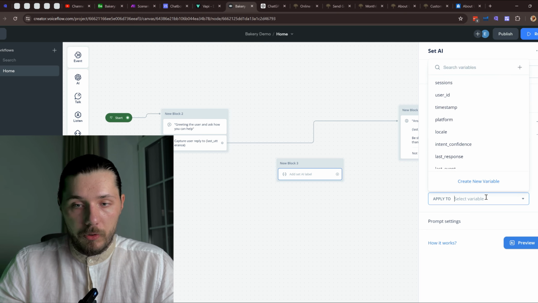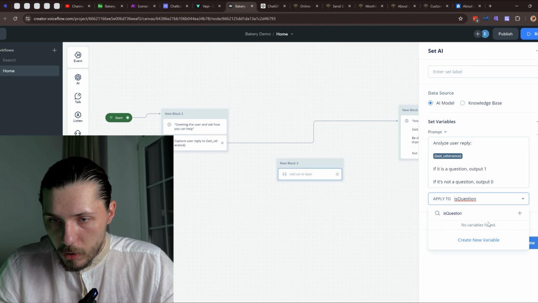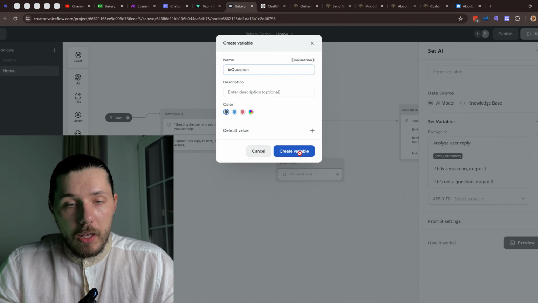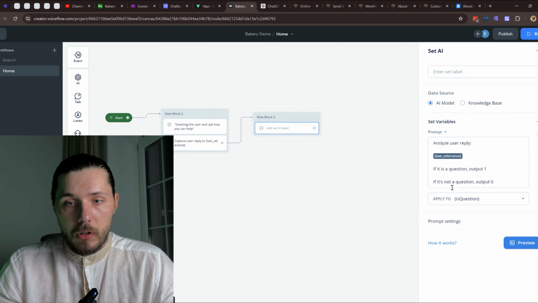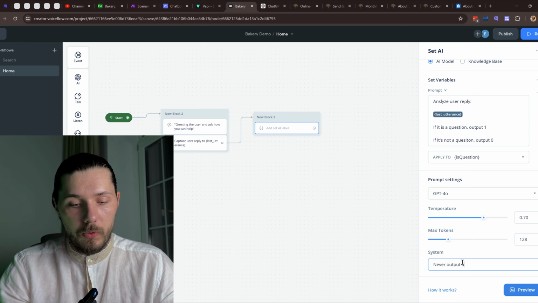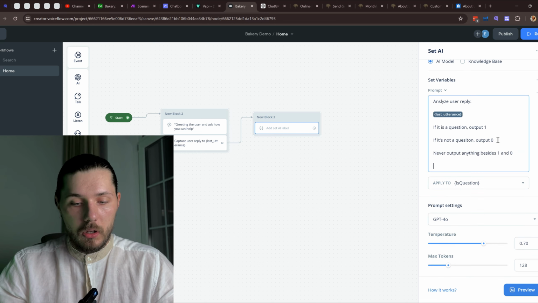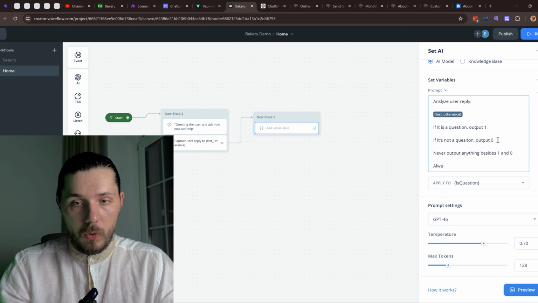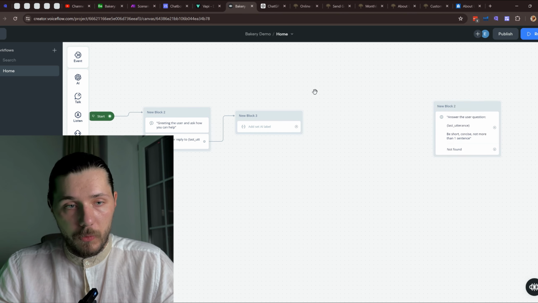And let's say the variable is question. Okay, so it will classify, and we'll use the best model and never output anything besides 1 and 0. Always output either 1 or 0. I like to give it multiple tries.